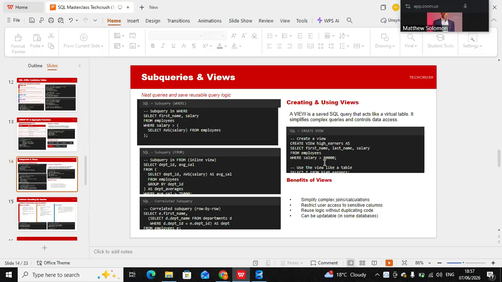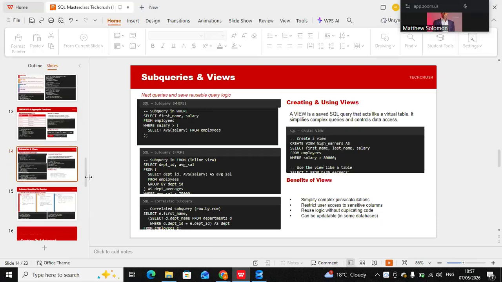So let's move on to the next one. What do you understand by a subquery, first of all, before we move on to the next one? It's like a query written under a query, so that instead of writing the whole thing separately, you can just put it together, put it in a bracket. Okay, good.